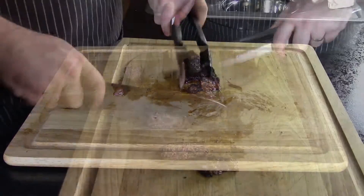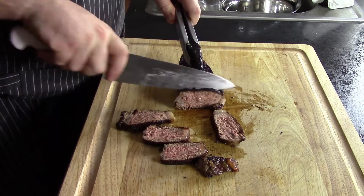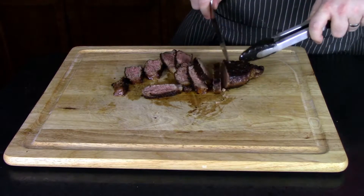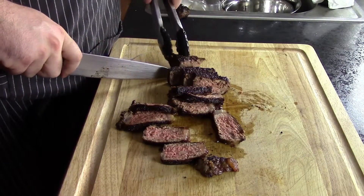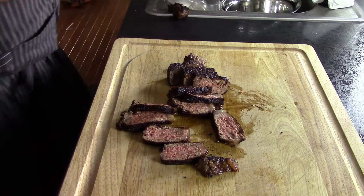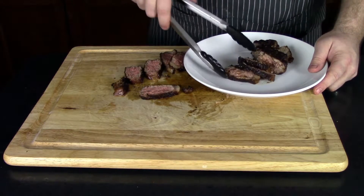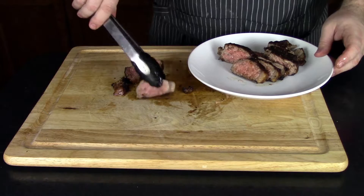It's time to get our steak sliced up. We do nice quarter to half inch slices — just get the whole steak sliced up. You can see the pink in there; that's the exact color you want. This thing is just slicing up so easy, and that's what you get when you buy a nice piece of meat. With the prime, it's going to almost fall apart. All that marbling and fat you saw at the beginning has rendered out into the steak adding a bunch of flavor. Now we're just going to plate this up — try and make it look pretty since you eat with your eyes first. Get it nice and stacked.